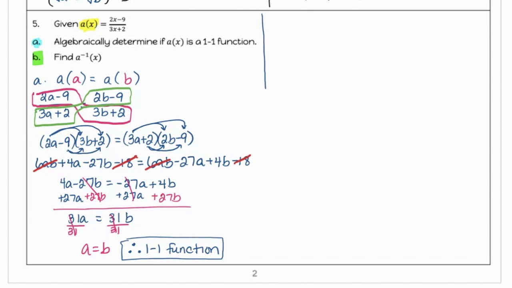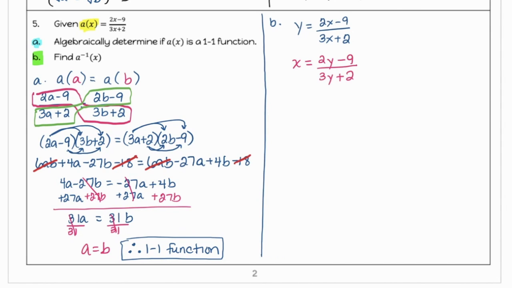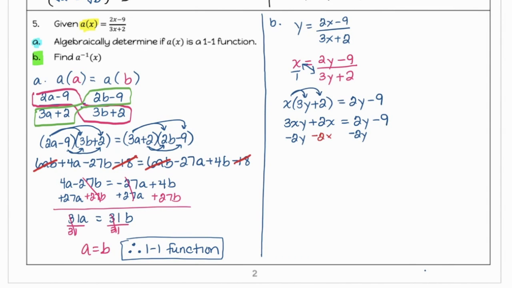So let's find the inverse of this function. Again, I am going to rewrite this in terms of x and y. I'm going to do my swap. Okay, so I see a little bit of an issue here because I have y's in the denominator and numerator. So I'm going to take the process that I did in the algebraic proof. I'm going to cross multiply. I'm going to distribute. And now I'm going to try to move those y's together. So let's move the y's together and I'll move this x to the other side.